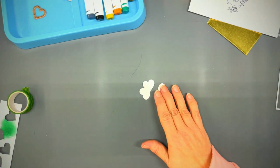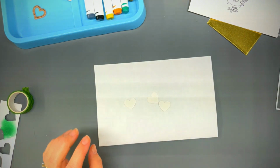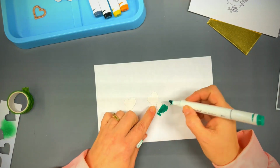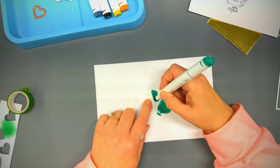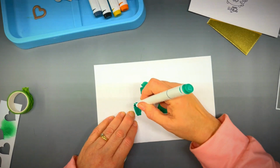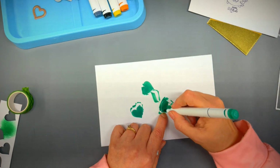And I'm going to color those with alcohol ink. I'll just get a piece of scrap paper here. Actually, I can do my coloring and then cut it out of everything. Now, I'm going to use G750 Emerald Green, and these are my Ohuhu art markers. And just scribble over them. Now, you could have used green paper if you had some. I didn't have any of the color I wanted other than the card base, but I wanted these to be a little bit darker in color. So they coordinate, but not clash.